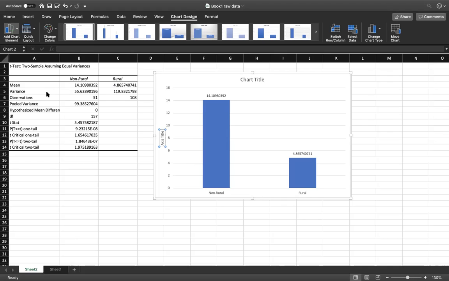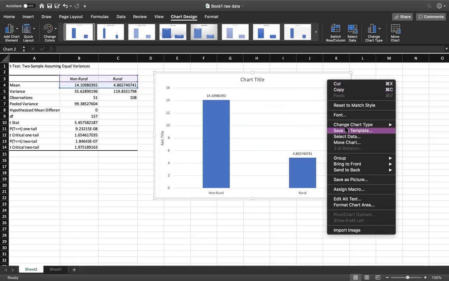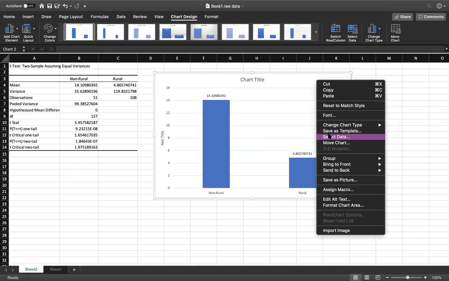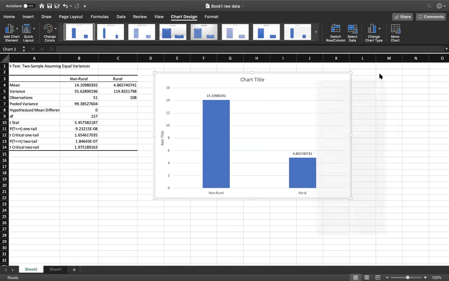So I don't think you need any other of these things. You get all sorts of neat stuff you can do, but this is as complicated as you need it, really. So again, put in appropriate titles, and when you go to put this in your Word document with the conclusion and everything, all you really need to do is again command click. There's a control click. Okay, and just copy. Okay, you just make sure you're not actually in a title field, but just in the chart itself, and just control click and copy, and then you can paste this right into your Word document, and that's really all there is to it.